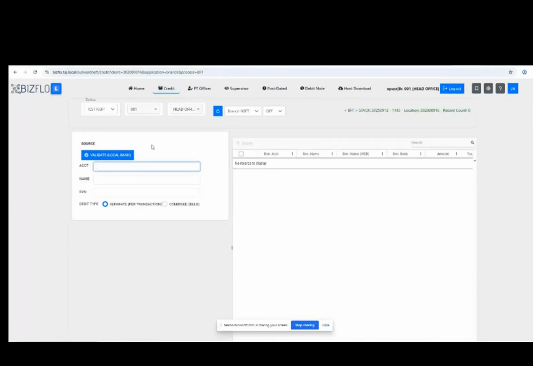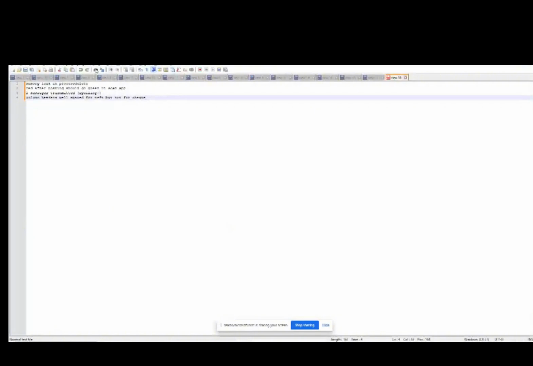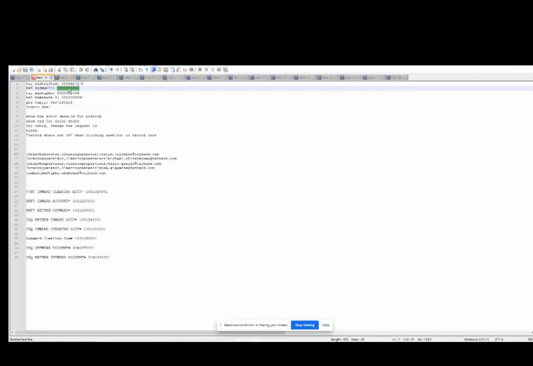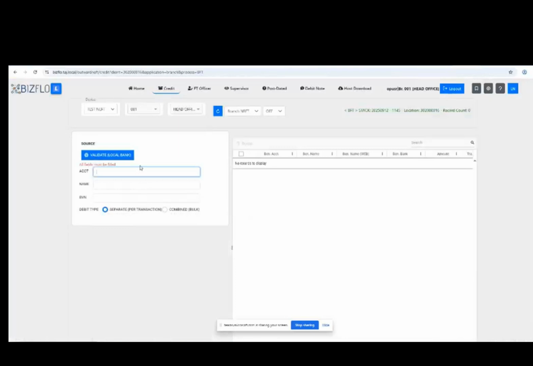Now, the first step for generating an outward NEFT is you specify your source account. Okay, so we'll just copy that from there.